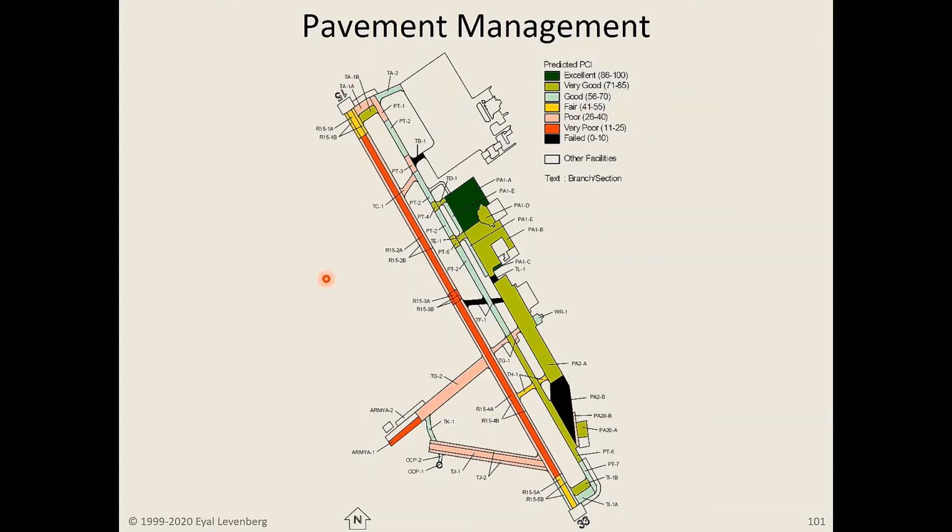So if we have a given pot of money and we need to decide where to use the money, then this image is a good decision making tool, because we can see the condition, we can see the location, and we can also decide that something is not important for the operation of the airport and we don't want to spend money on it, so we can also prioritize the locations. This is just one decision support to pavement management. So pavement managers are using a lot of condition surveys, and PCI is one of them. Very, very common.